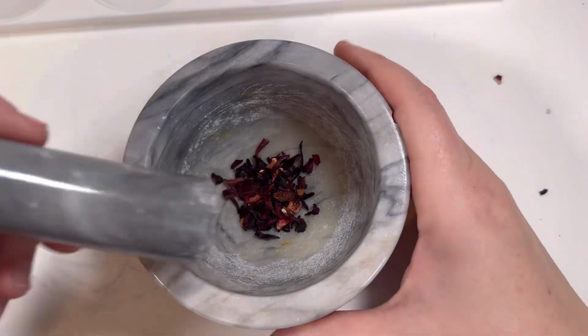And last but not least, I have the two watercolor palettes. I actually thought this was only going to come with one, but it came with two of them, and I believe it was between 15 to 20 bucks, which I thought was a pretty good deal. So I will also link that down below if you guys are looking for a travel palette. All right, so we have run through all of the supplies. Let's go ahead and get into this process.